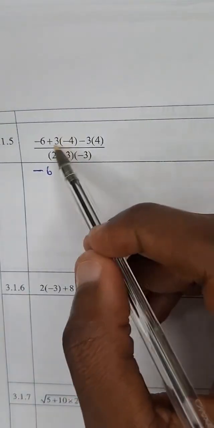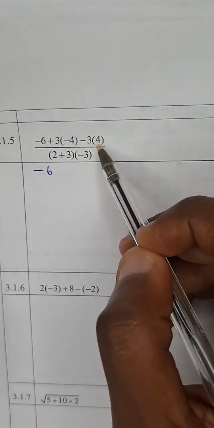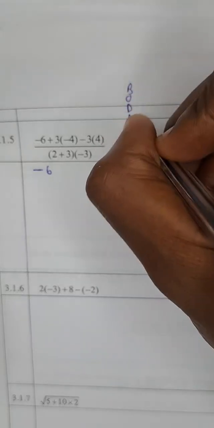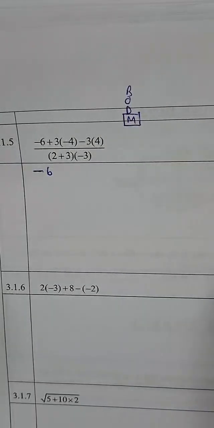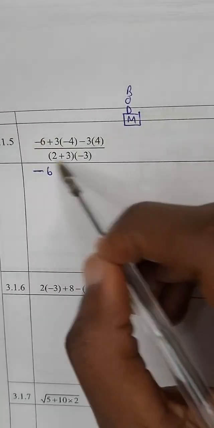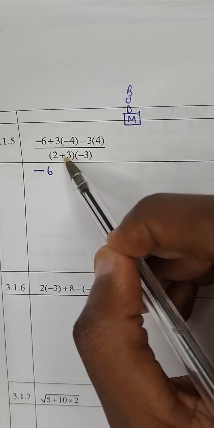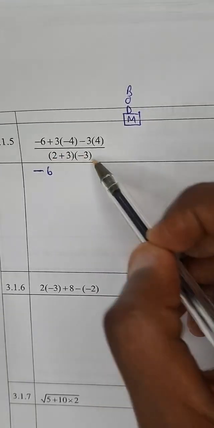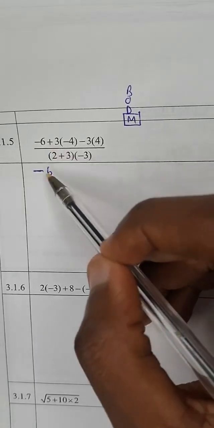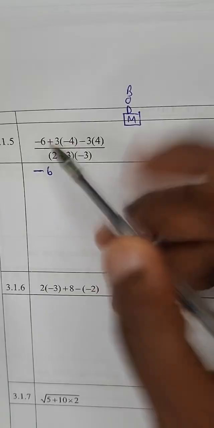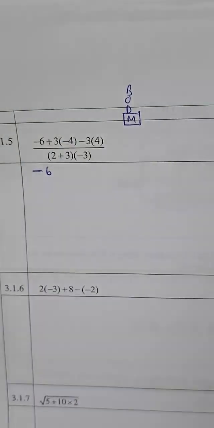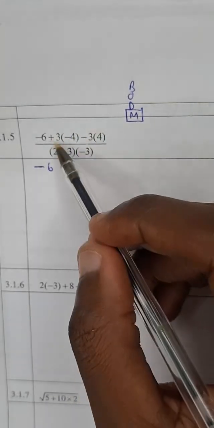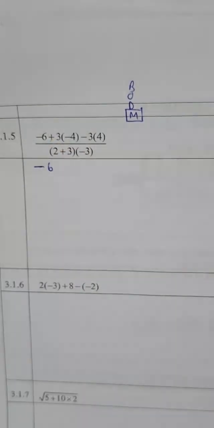3 with the minus 4 is multiply. Minus 3 and the 4 is also multiply. So here at the top, we have, according to BODMAS, multiplication, which seems to be of the higher order at the top. At the bottom, we have brackets, so we will take care of that. And then after that, we will multiply because the relationship between these two is multiply. So let's go. Negative 6, positive 3 times negative 4. What's a positive times a negative? A positive times a negative, because brackets mean multiply, remember that? So what's a positive sign times a negative sign?